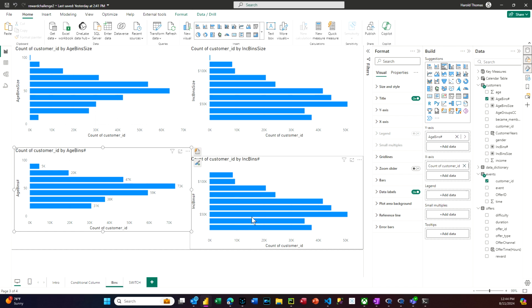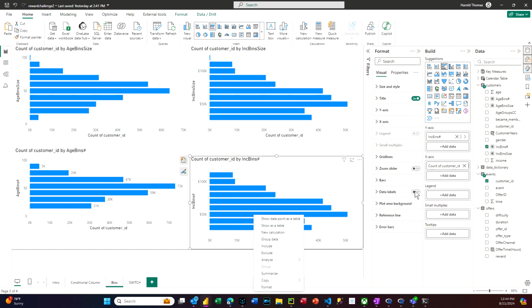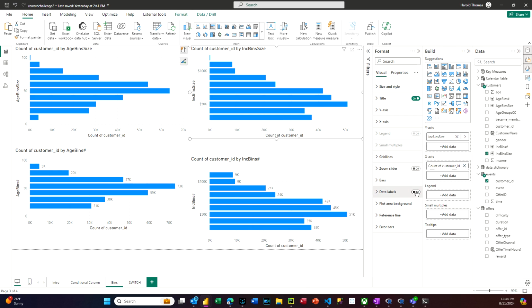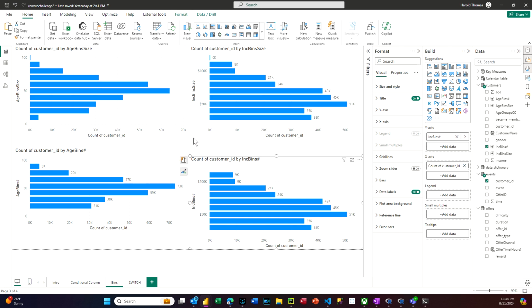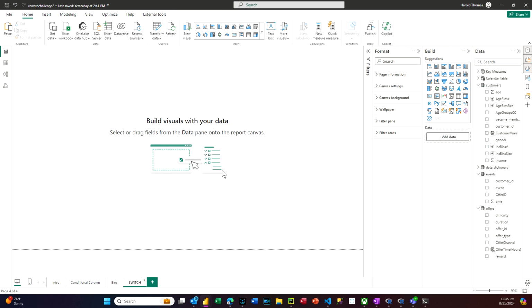All right, so yeah, put them on here too. So the data labels aren't as neat as what I did with the conditional column, but you can edit it. It's pretty flexible. Grouping's pretty good. Good for market segmentation. I'm going to go to the third one, which is using a switch formula in DAX. This is probably my favorite for flexibility, ability to change. It labels well.